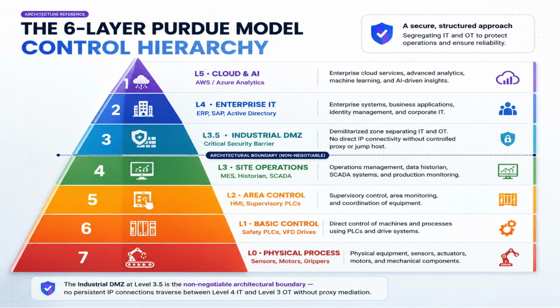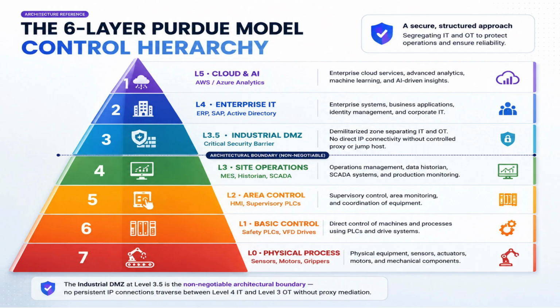To prevent IT traffic from impacting physical production, global manufacturing leaders rely on the Purdue model hierarchy. At level 0 and 1, you have your physical process, sensors, actuators, motion controllers, and safety PLCs executing real time control. At level 2 and 3, you have supervisory, HMIs, SCADA, master servers, and your MES driving plant execution. At level 4 and level 5, you have enterprise ERP systems like your SAP, corporate email, and cloud analytics.